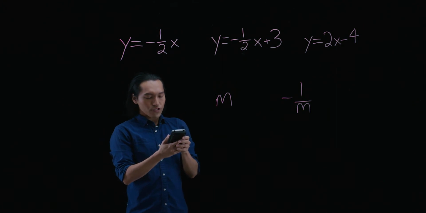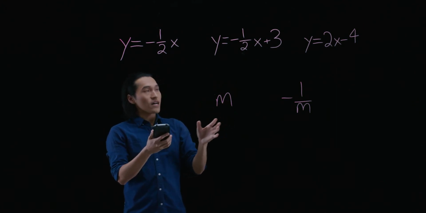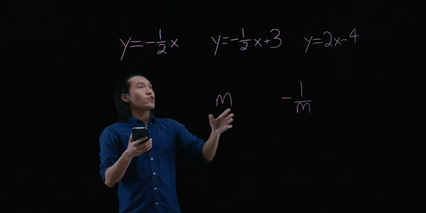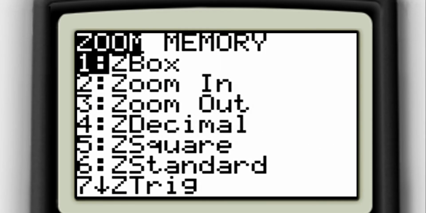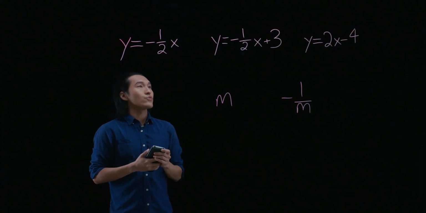And if for some reason you don't see it, it's possible on your graphing calculator that your window is not calibrated correctly. So what we could do is click zoom, and then go down to zoom standard, ZStandard. By clicking that, we set it to the default window, which then should shift everything to the center of the graph, which would make all three of these visible. And that is how we solve this problem.